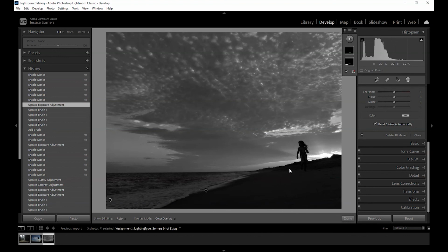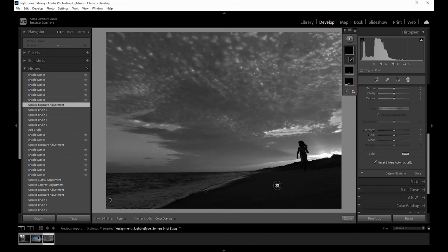And because this is an organic area, I'm not following the perfect line of the surf. I can be a little more liberal with the way I paint on my mask. So again, I'm going to go back to this mask tool up here, hit the plus sign. I'm going to select a brush. I'm going to make the brush bigger so I can kind of just start painting at random. Maybe I want to just create some lines in the sand here.